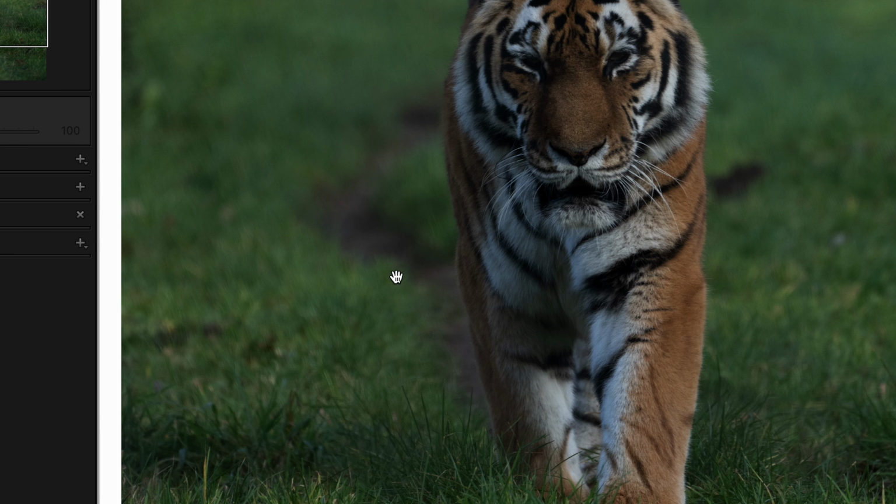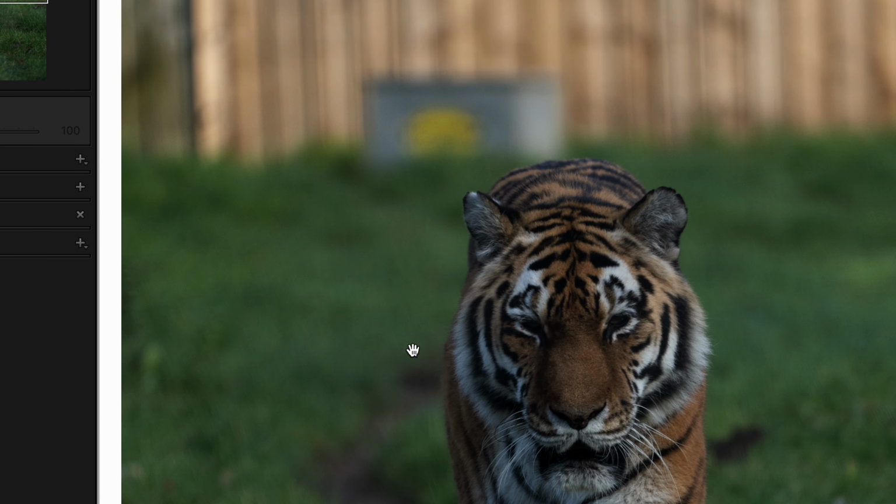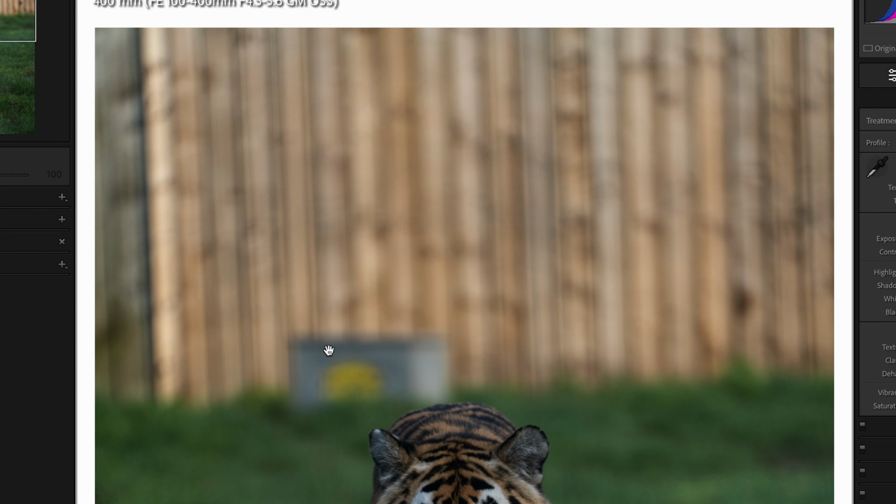You could say this path, but that path isn't too bad. But this fence right at the very back, that's a big problem. Now there's two different ways to get rid of them. First off, you could start in Lightroom. Lightroom is getting better at being able to do content-aware fill. Pretty much just wanting to clone stamp, delete, take things from one part of the image and suck it into somewhere else and make it look genuine and legitimate.